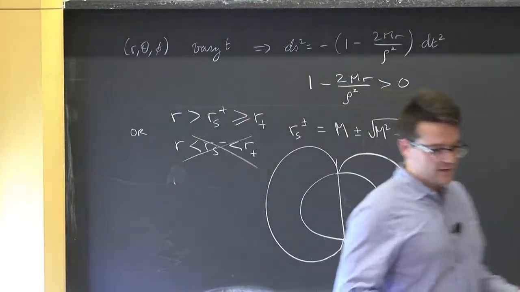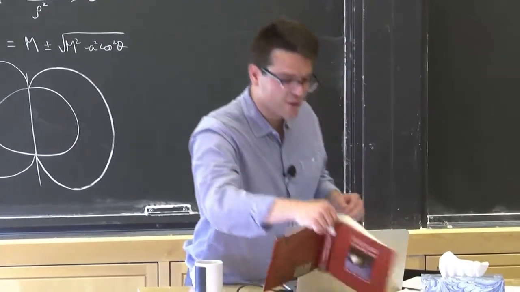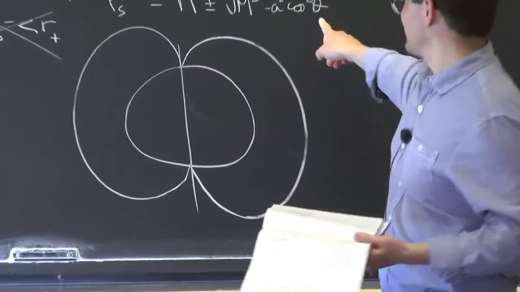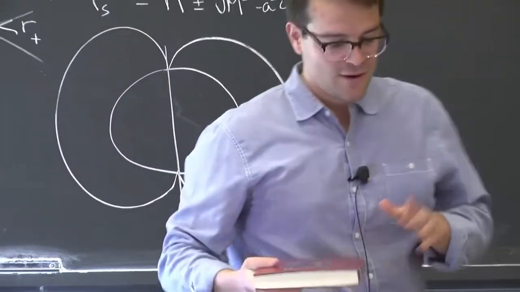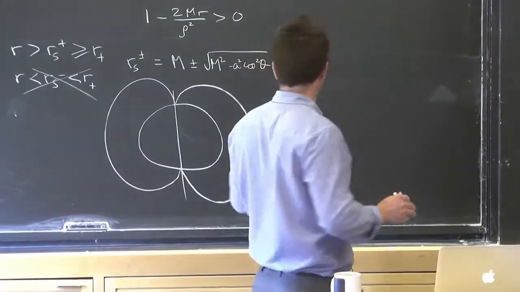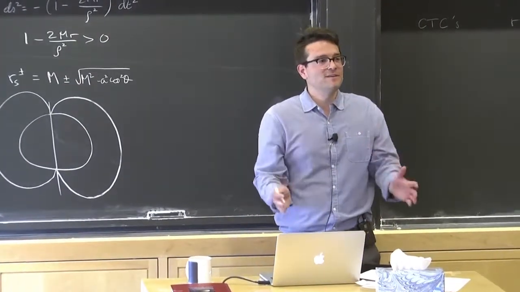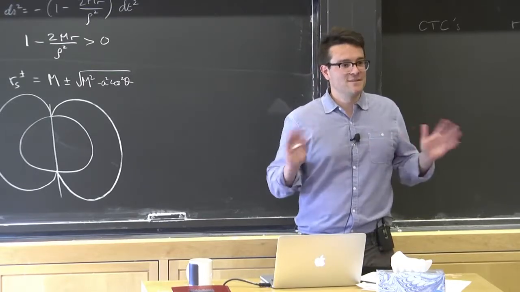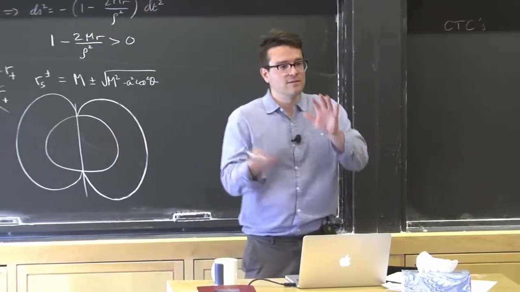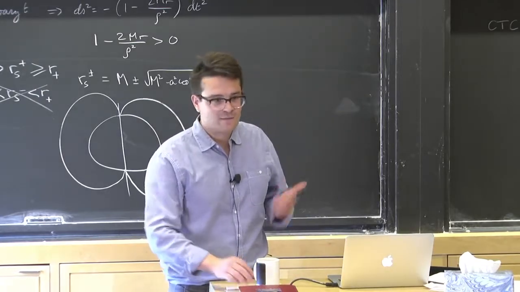So I was looking at the textbook, Carroll, earlier today, and I was a little disappointed. The discussion is very good, but he draws the ergosphere like an ellipse. So if you plot this, it looks like an apple, not like an ellipse. Of course, it's not a grievous offense, because in GR, these coordinates don't mean anything. I think it's very important to emphasize we pick coordinates where the event horizon is at constant radius because that's convenient. But the event horizon is not a sphere. As soon as the black hole spins up, the induced metric on the horizon is not that of the round sphere. It's warped. So this is just a choice of coordinates. It's convenient, but it's not physically meaningful.